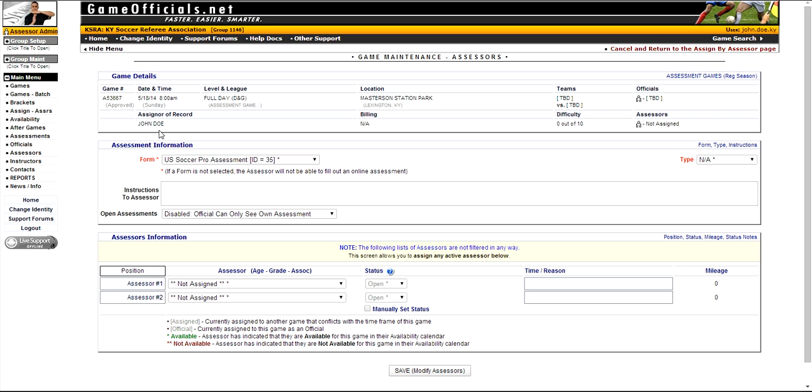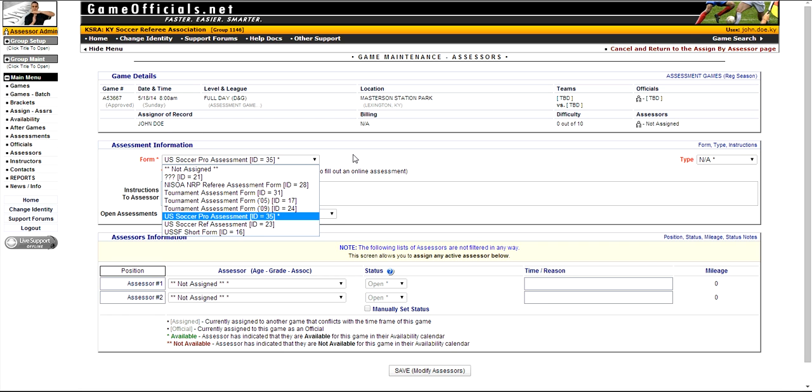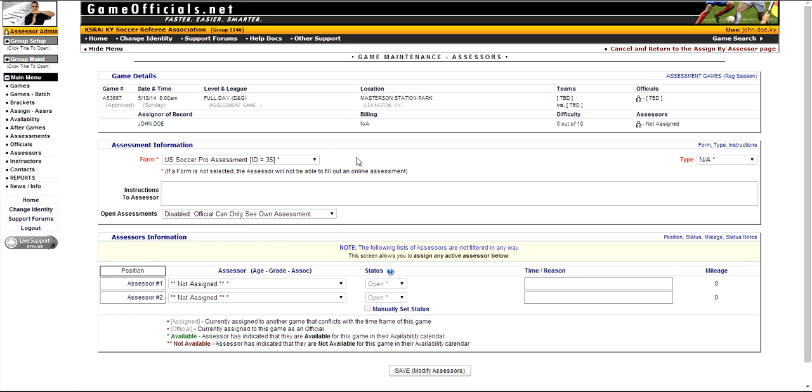And once I'm on this page, it's going to say what type of form do I want the assessor to use. Well, that's really not going to be relevant for me, because I'm really just trying to assign an assessor to a field and get that assessor to accept. I can set developmental if I choose, but once again, we're just trying to get the assessor to commit to something and be able to track what they've done in the future.